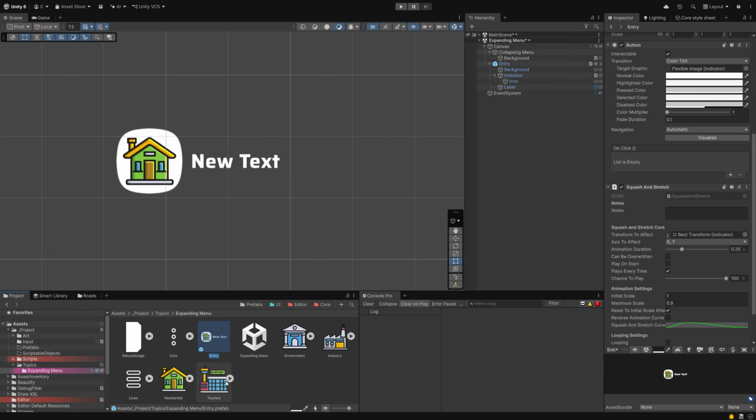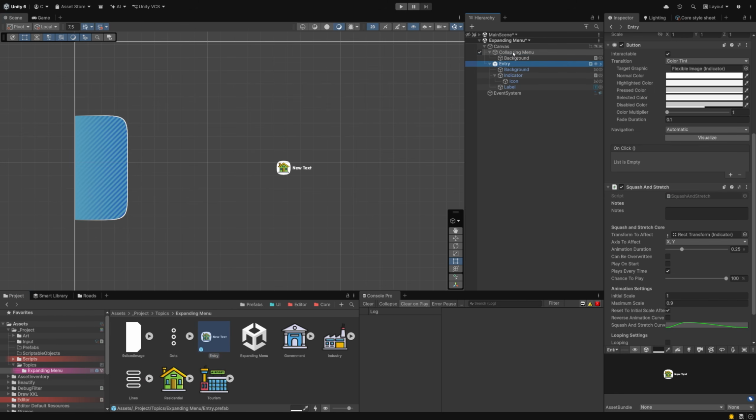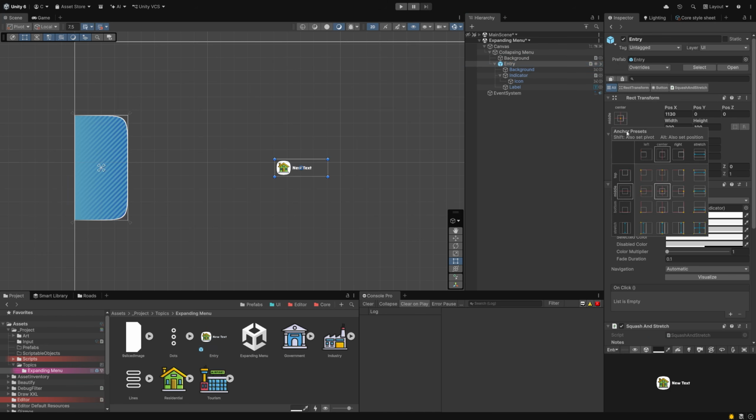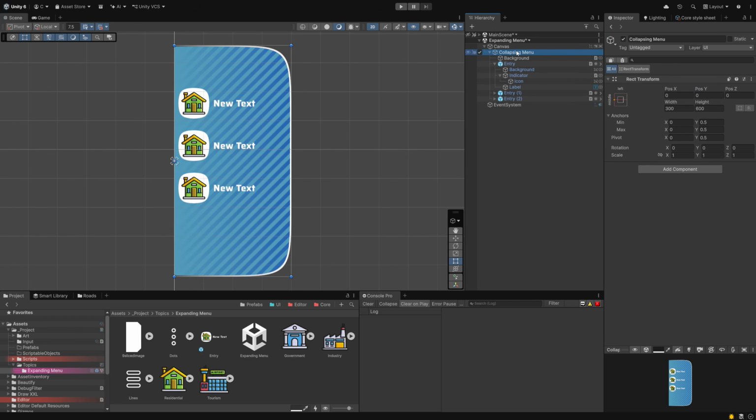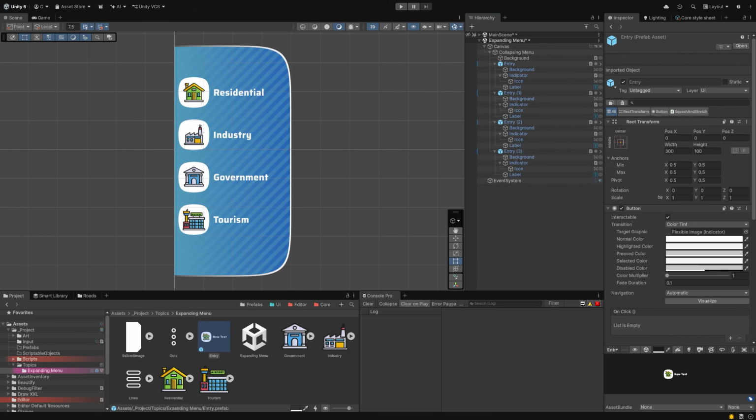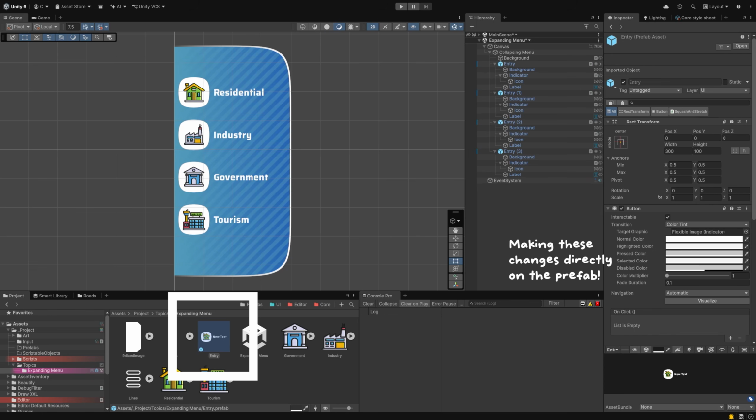This time we are going to anchor it to the top left. This version won't require any further layout components. We can easily spread them out by hand. If you want to make sure you're not accidentally moving it left or right, hold Shift while you do so. From here, make a few more duplicates and move them downwards. Fill out the entries of your menu at this point and customize the icons.